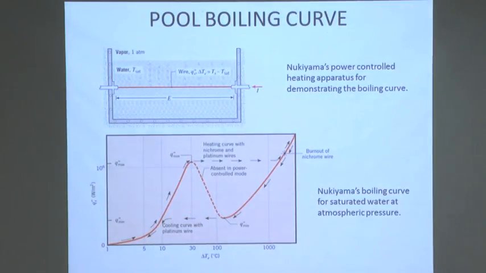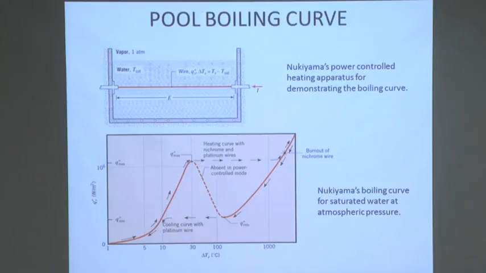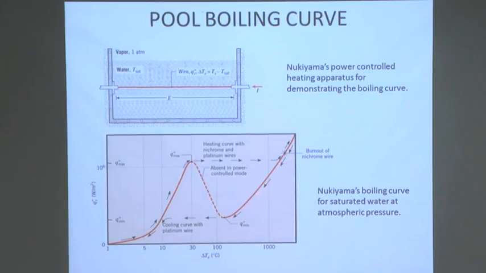But when we reach that particular power which gives the temperature corresponding to this maximum heat flux, instantaneously the heat transfer coefficient is reduced because of the formation of vapor, and immediately the vapor blanket forms and it jumps to a very high temperature. But if we could have control over the temperature, which numerically can be done, and make an infinitely small resolution of temperature variation from here, we could have obtained this part of the curve. Similarly, on the cooling side, there is a hysteresis: after this, it suddenly jumps here to a lower temperature.